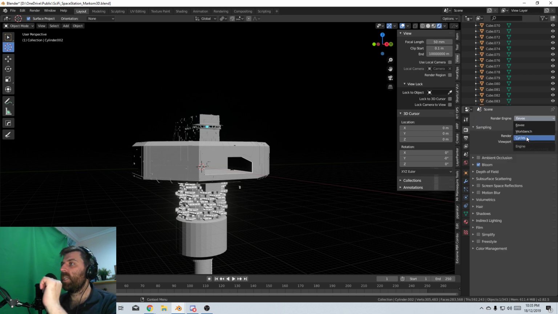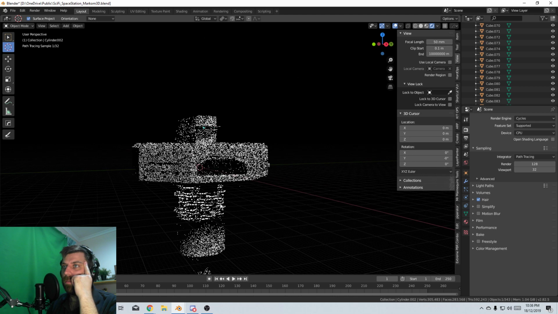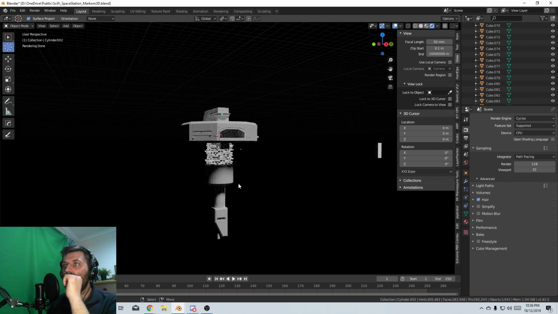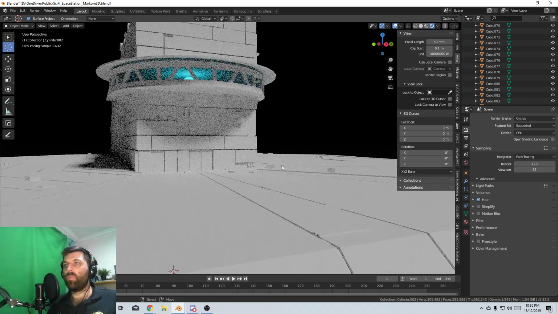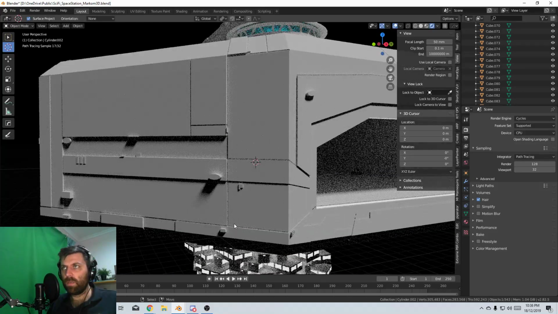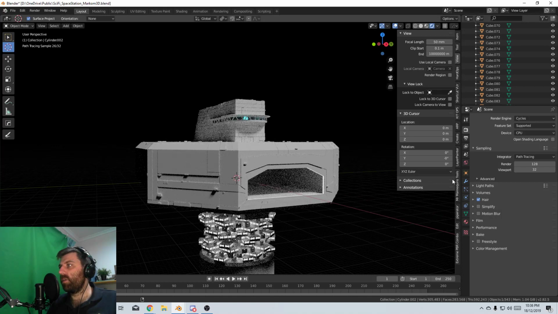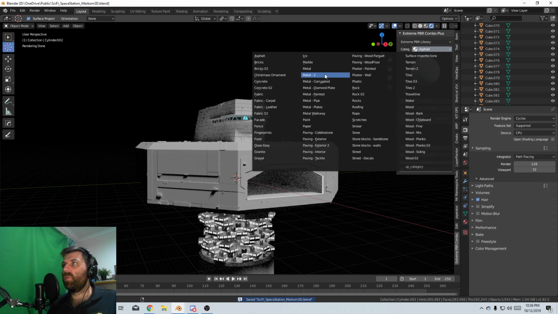From here, let's just check what Cycles says. So it's not too bad, and some really good definition. And once a texture is applied, let's go into Extreme PBR Combo. Let's save first. Let's go into Metal.